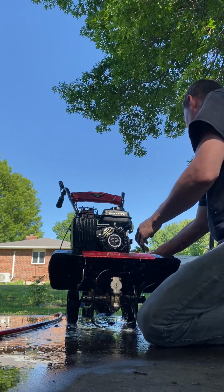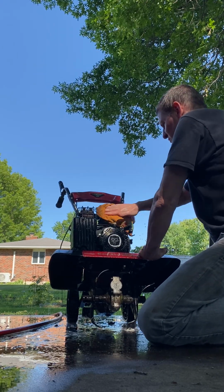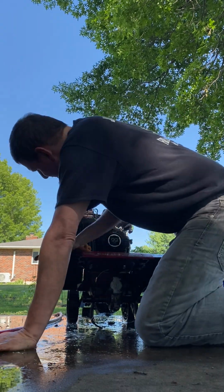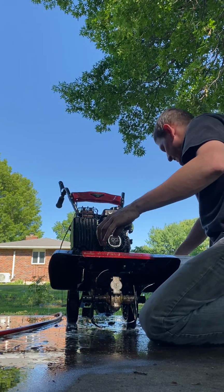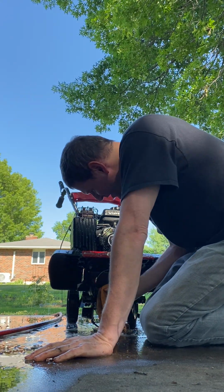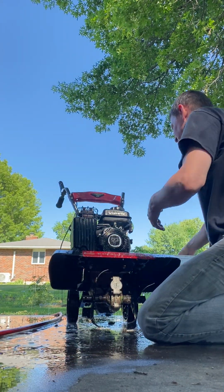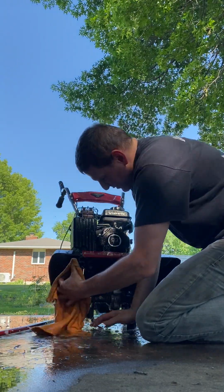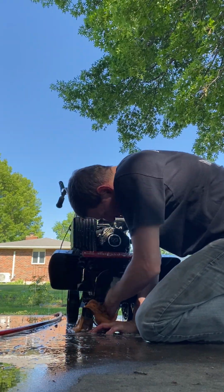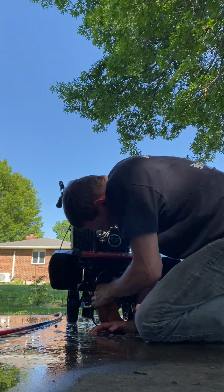Looks nice. I'm not touching the motor part too much because I just got done using it and I don't want to touch the hot parts. But it is nice to get that all cleaned up. Get these blades all cleaned up. I know there's going to be some grass and stuff in there, but we'll get it all off. And tomorrow when I use the regular lawnmower, we'll get it cleaned up too, and that's a Push mower Cub Cadet. And I use that for other things.